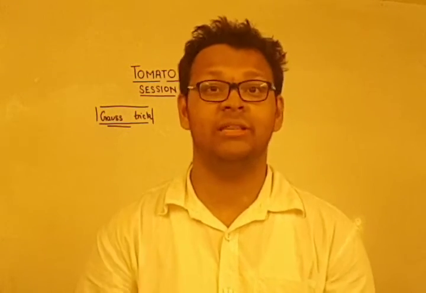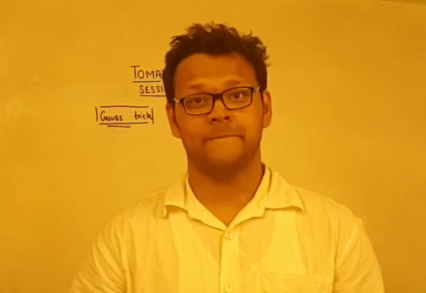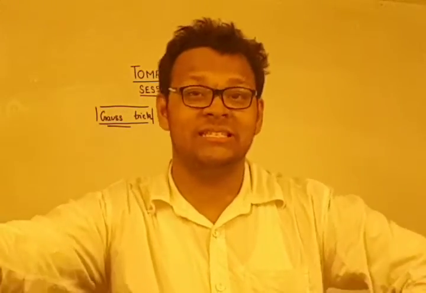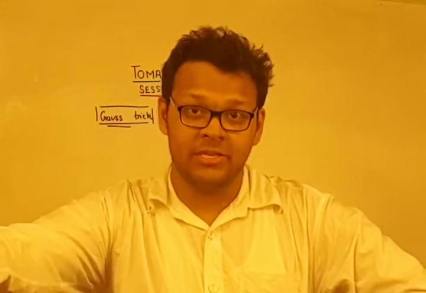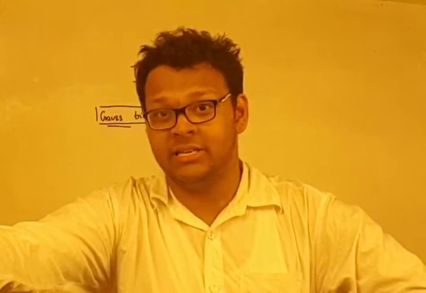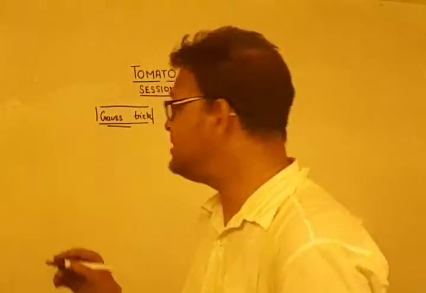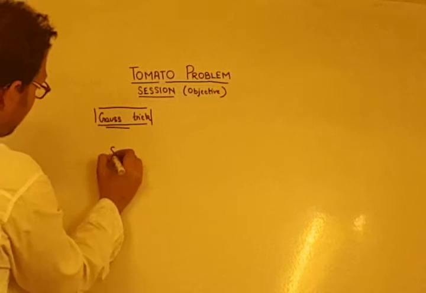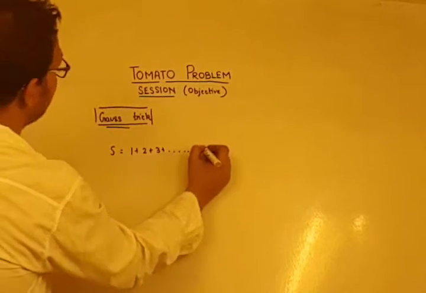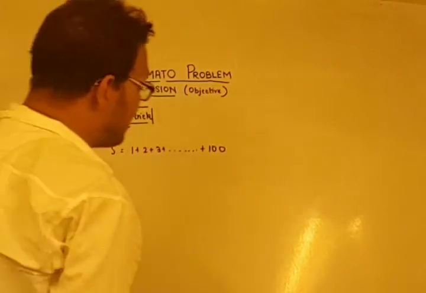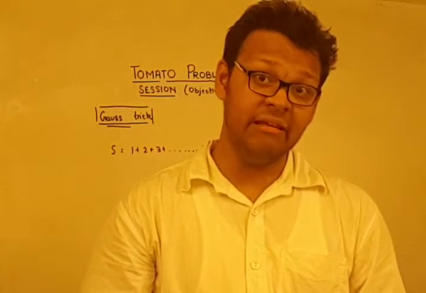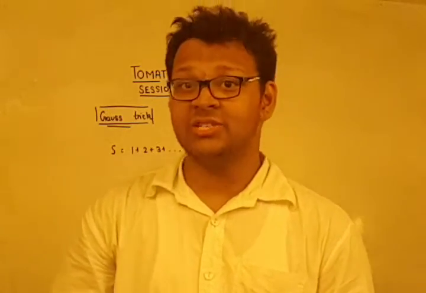This is a very well-known story. Once there was a little boy in elementary school, and all the students of that section were making a nuisance. The teacher got very angry, and because he had some personal work to do, he gave the students a series to add: S equals 1 plus 2 plus 3 plus up to 100. Remember that they were in class 1 or 2 at that time, so they had just got the addition concept.